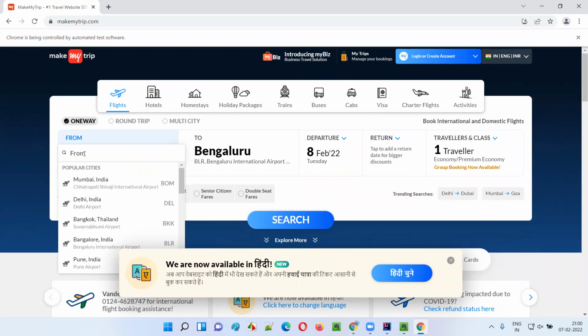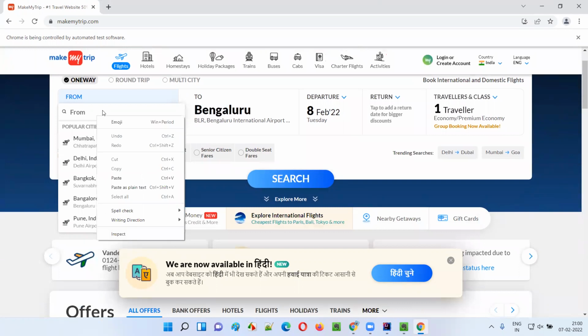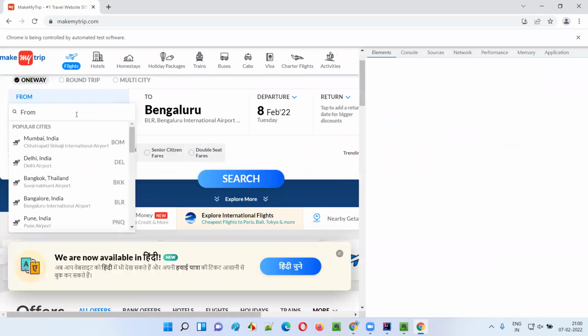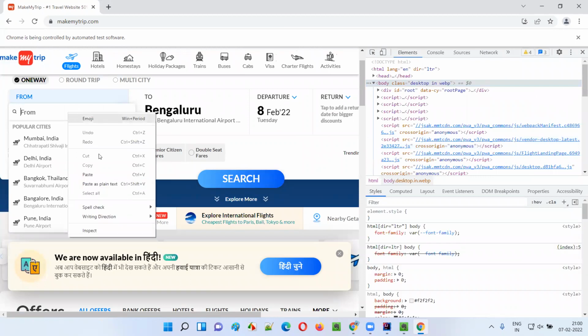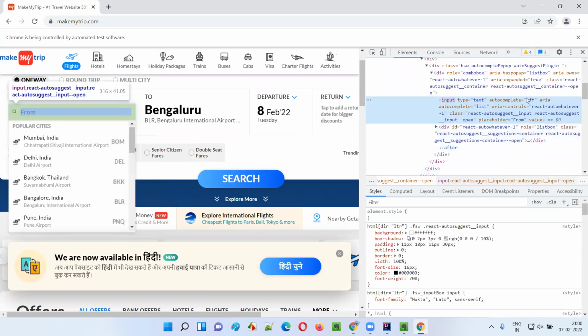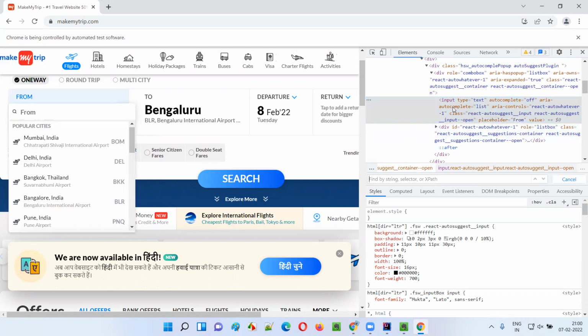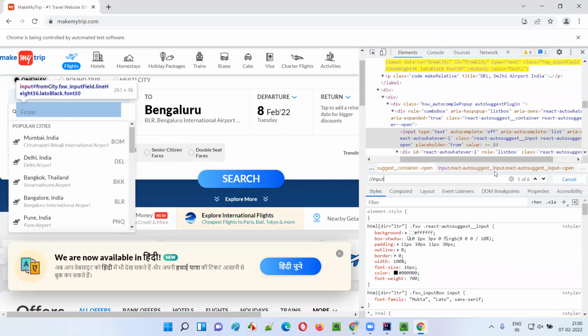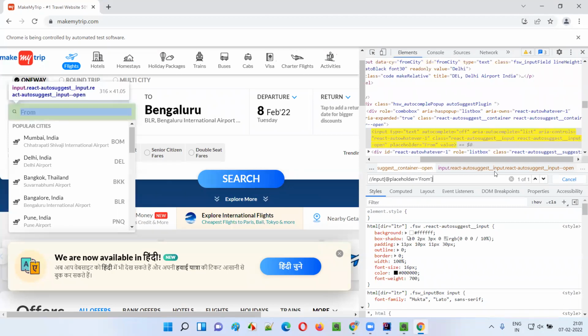Now into this text box field, I need to type some text, guys. That is BANG, I need to type. I'll inspect this text box field here and you see if it has any ID or something. Input type, readonly, control, and placeholder from is there. With the help of the placeholder, I think we can make it possible. I'll say Control F, //input[@placeholder='from']. It's locating now. So this XPath expression is locating.